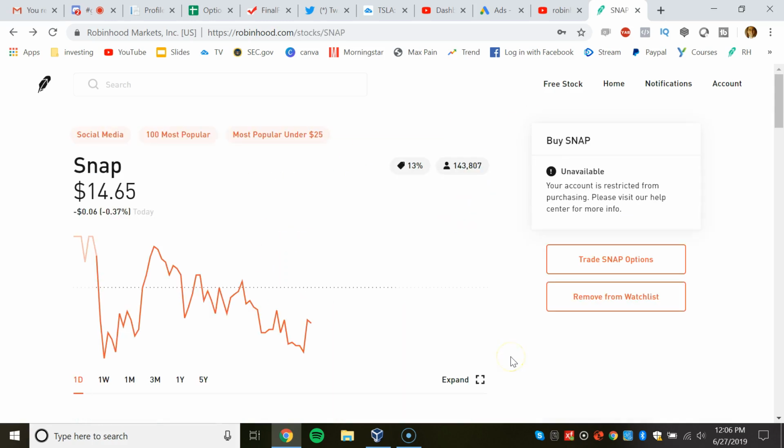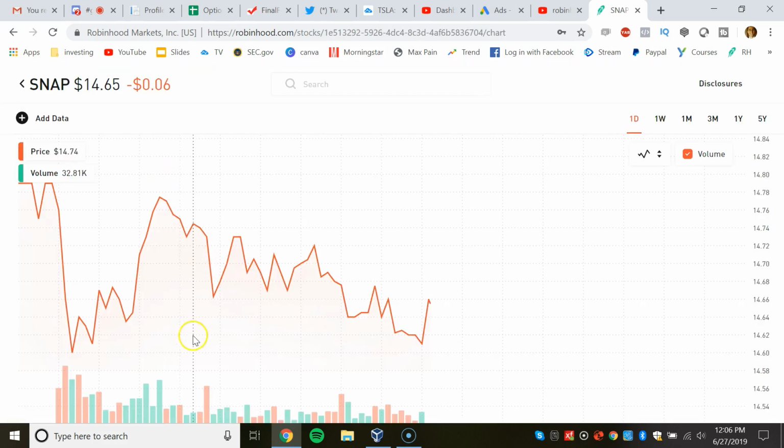But I really want to go over the new charting features they added. So all you have to do is click a stock and then click expand. And then this is where the new features are. So if you're a charter, if you like technical analysis, this is pretty cool what they've added. I will admit this happened a while ago, but this is still stuff I want to go over today.